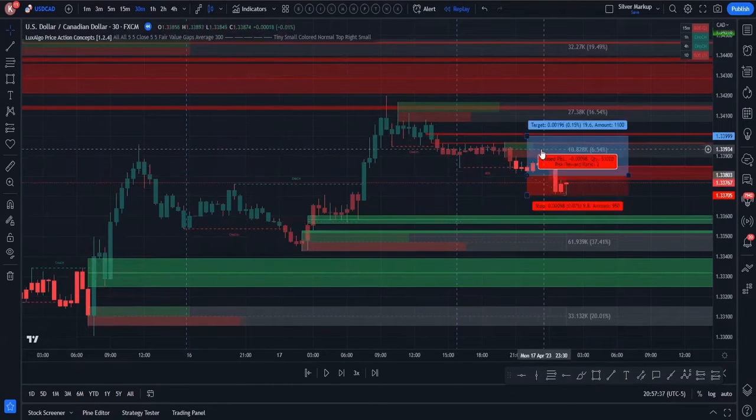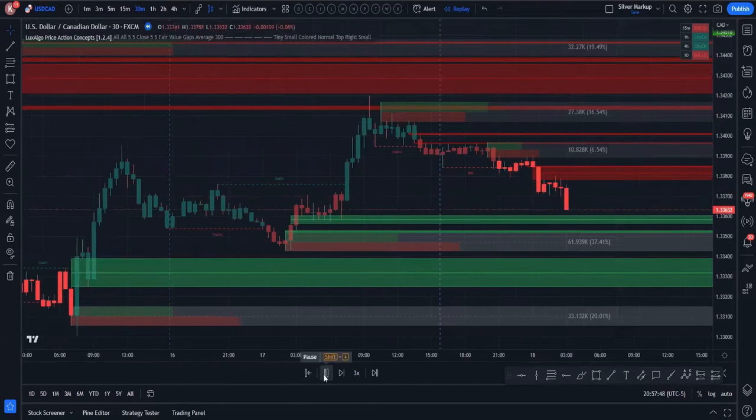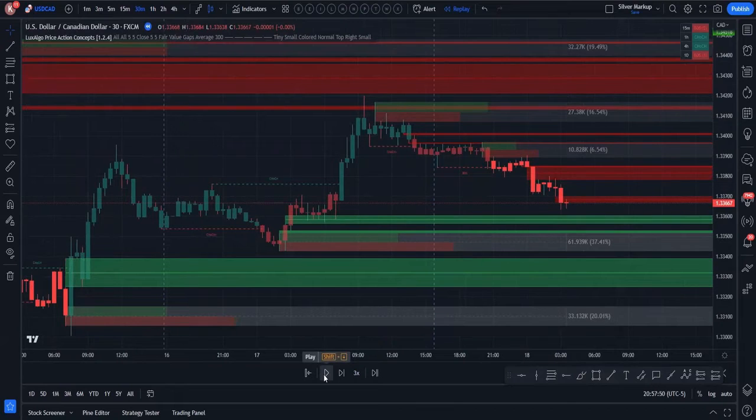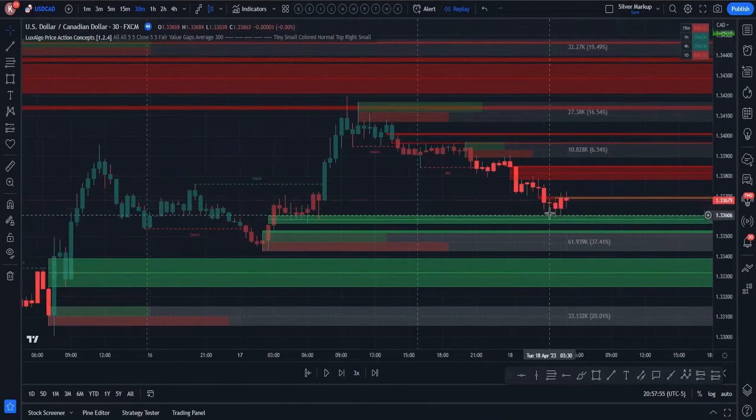Because my secondary zone for an entry, I lost that trade. It hits my stop loss. That happens. I'm looking for a buy here. So we're going into that trade there. And we're going to let it play out a little bit more. And now it hits that zone. You can see that in the midst it did have a little counter trend move that possibly could have been a winning trade, a small scalp, but we don't play with just the smaller moves. We go for the big moves.